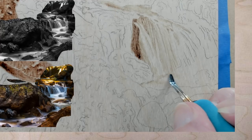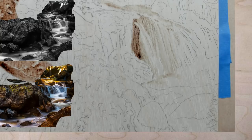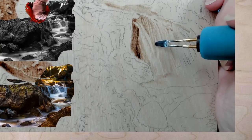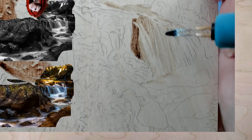Cheryl Bennett wants to know, hi Cheryl, do you think taking art classes would help in my pyrography? I don't think that art classes are a necessity, but if you're looking at taking art classes, I absolutely think they do help. Especially any drawing classes. I would agree with that. You don't have to do it, but it is definitely a resource that is very helpful.